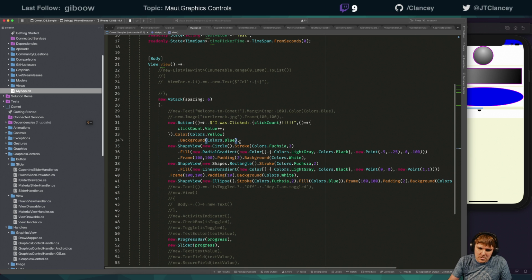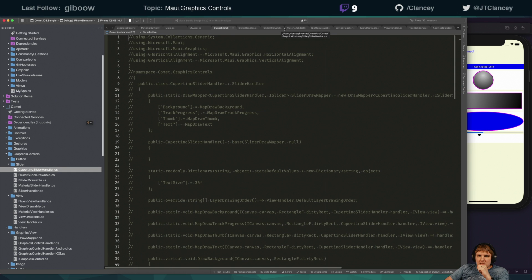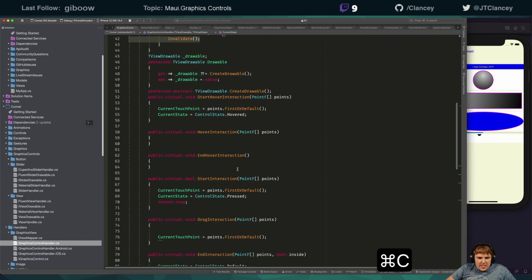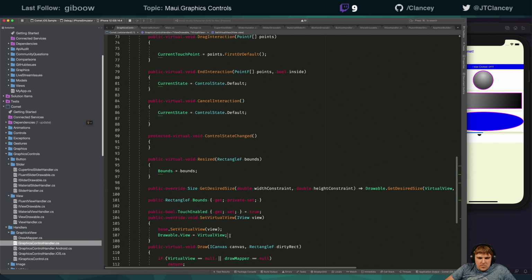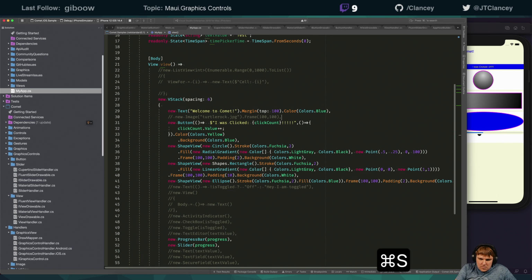What? Why isn't that redrawing? All right, so on our graphics control, put an invalidate on our set view. Oh, that's hot reloading because that's that up there.